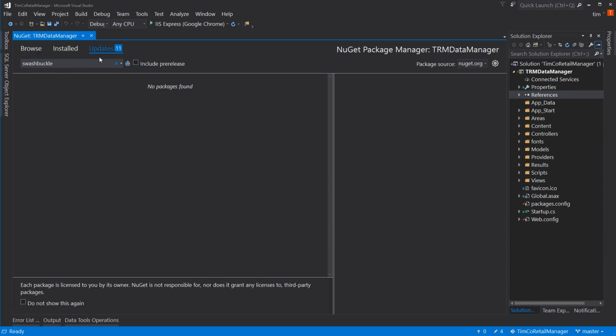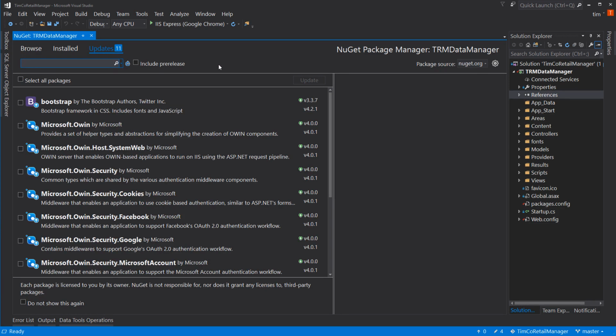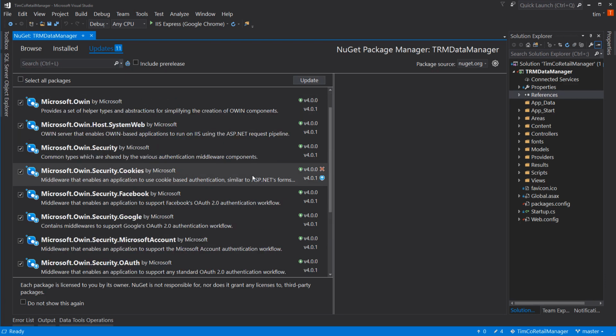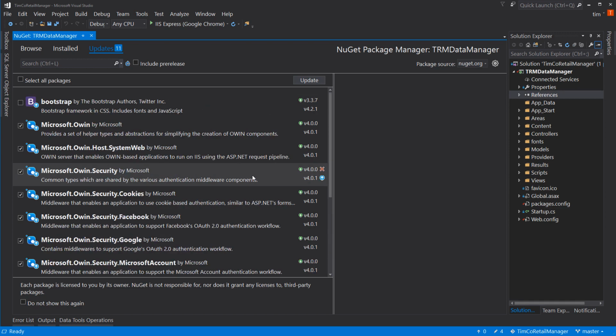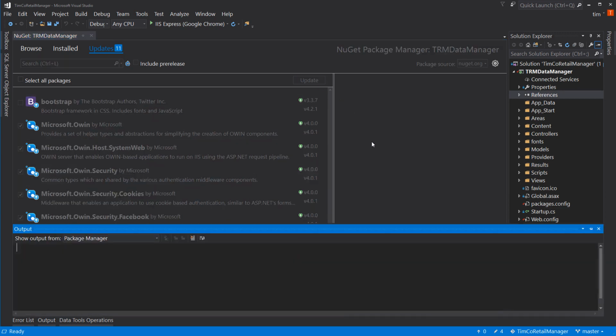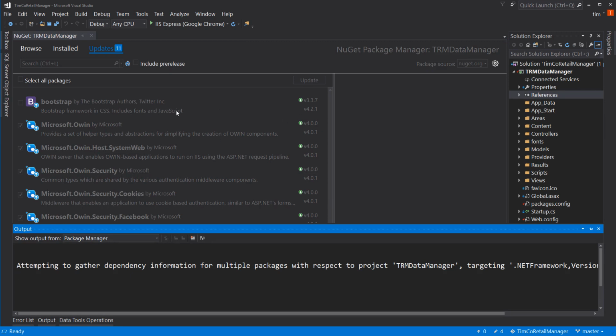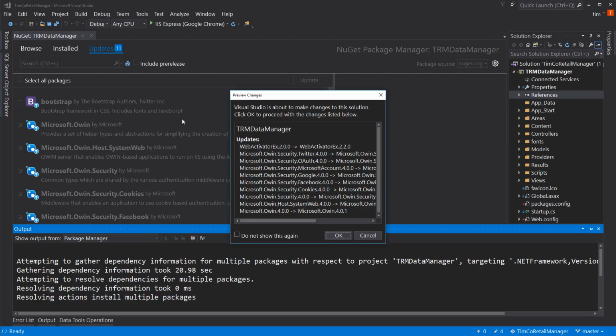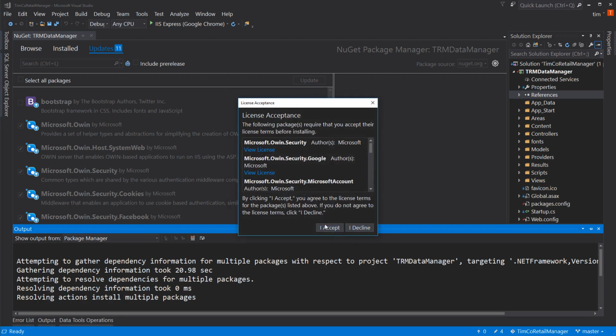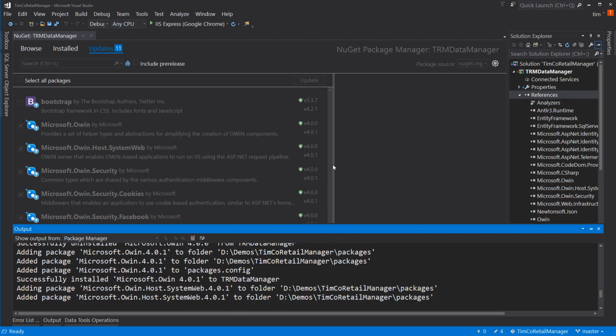And if we check for updates, it does say we have 11. If I click the X, we have quite a few to be updated. So let's update everything but Bootstrap. Again, we're just starting out, so updating is not a big deal at this point. I'm not going to update Bootstrap because it does change how Bootstrap works. So I'm going to leave Bootstrap at major version 3. If it had a minor version update, I would do that, but I believe 3.3.7 is the latest version right now. All right, so we hit OK again to say yes, we're going to update these, and I accept the terms.